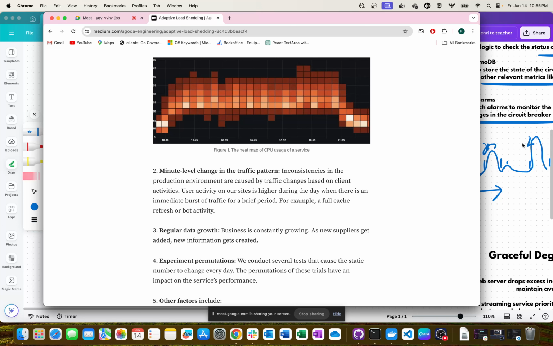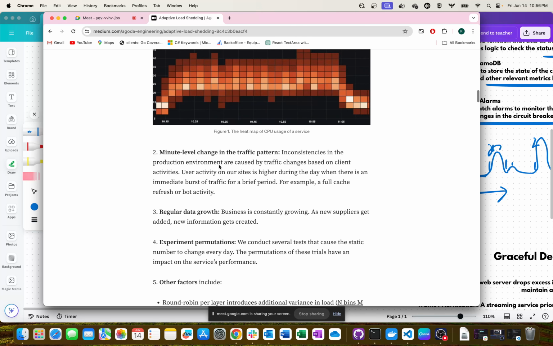So that's what I'm saying, that you're basically a developer connecting with the business, right? You're looking into the business logic to constantly figure out how to tweak your system. Adaptive load shedding takes that responsibility from you.